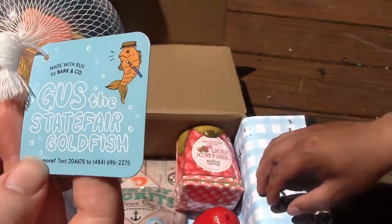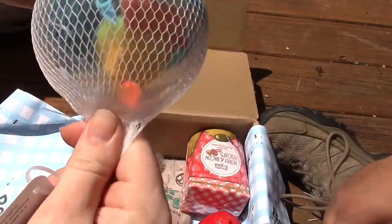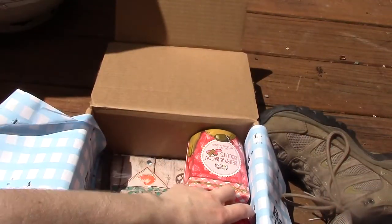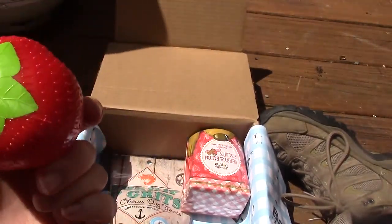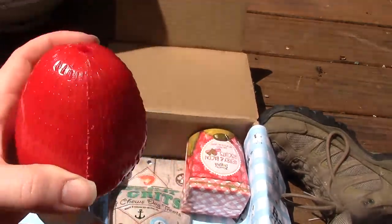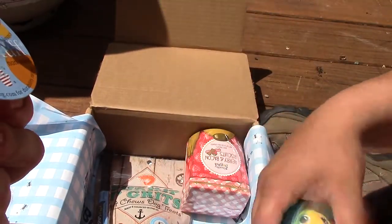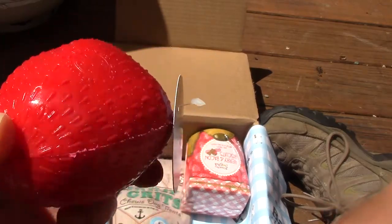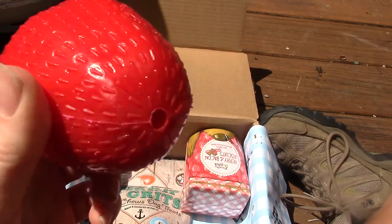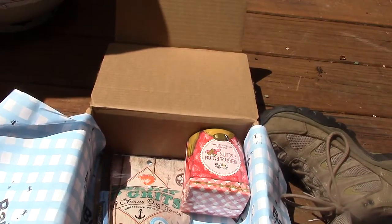That squeaking got her attention! We're gonna take it out of the fishnet. While he's doing that, I'll show you this Orbi Tough. We don't have any Orbi stuff yet — we have a billion toys but no Orbi — so it's got a hole for you to put little treats in. It's a big old strawberry and it bounces too, which looks like fun. This is Planet Dog — I think Planet Dog is actually manufactured where we live, which is pretty cool, but don't quote me on that. So those are the two toys you get.